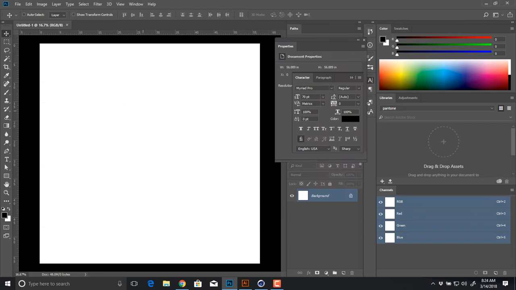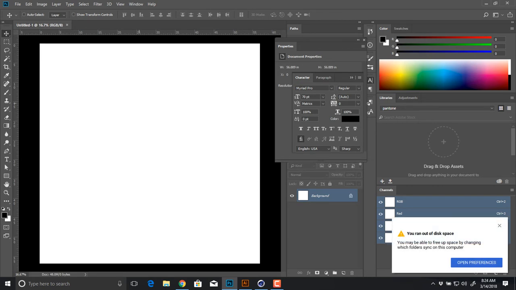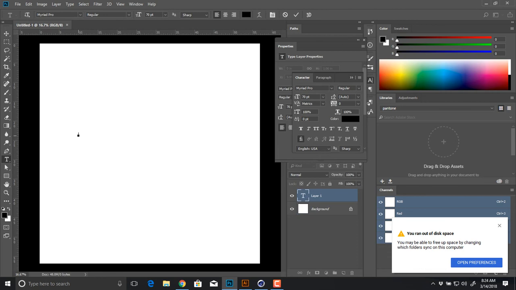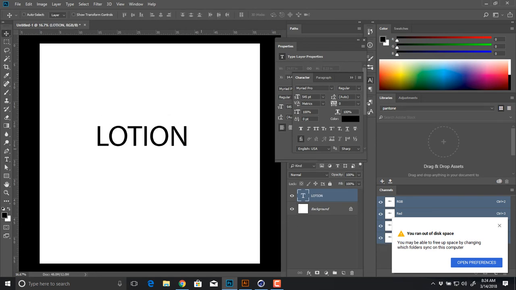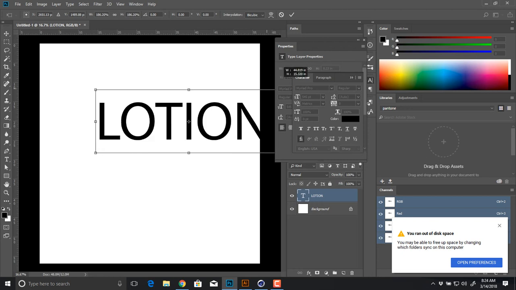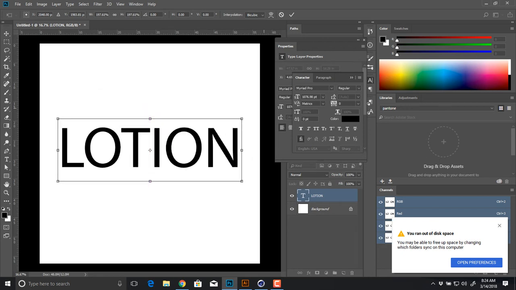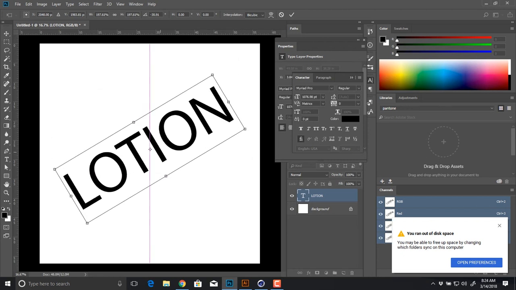Create. Once you have this, now it's simply a matter of creating what you want the label to look like. You have to keep in mind the proportions of your item when you're creating the label. So if I were to create a piece of text, and just for purposes of this, I'll just put lotion, okay? So let's say that I have this text that says lotion, and I make it huge like this, and I do something like that.